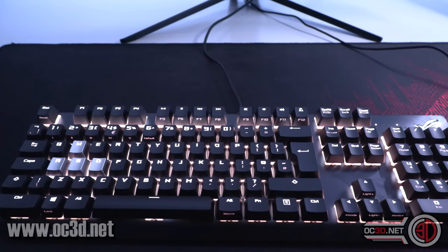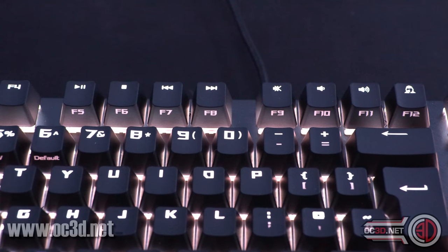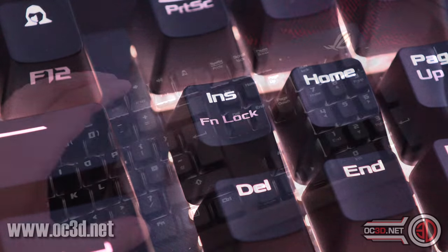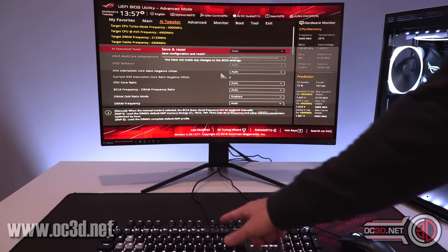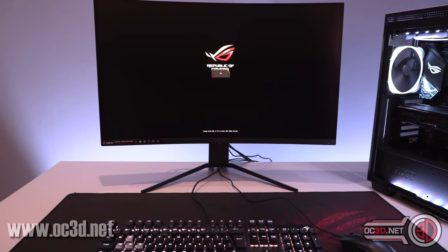What they've done with the F-number keys at the top is actually really nice — they've reversed it, so rather than having to hit FN to do anything other than an F-key number, F1, 2, 3, and 4 will still just work, but all the rest are reversed so your media keys have an instant switch. That is brilliant for the bulk of users. There is an override FN lock button, but if you're an overclocker you are going to want to use that FN lock, because when you come out of the BIOS and want to do F10 to save, you'll need to either press FN first or hit the FN lock — I'd leave it locked if you're going to be in and out of the BIOS a lot.